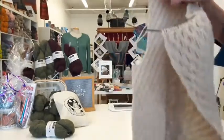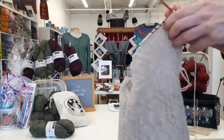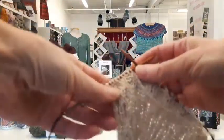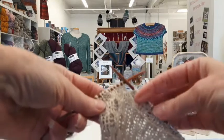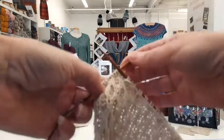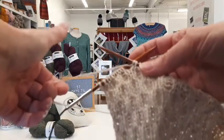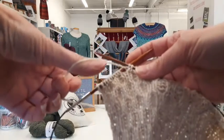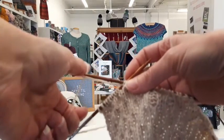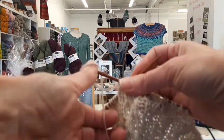Okay, so we'll pretend that we are on option number 2, and we are at the underarm of the cardigan. So as you can see, I've only got my working yarn attached, so I can't do the traditional long tail cast on. So the pattern is calling for me to do a backwards loop cast on. So I use my left thumb, I position it behind the working yarn, and when you look at it, it does make a backwards loop, or to some people it looks like the letter E. And then all I'm doing is slipping the loop onto the needle.